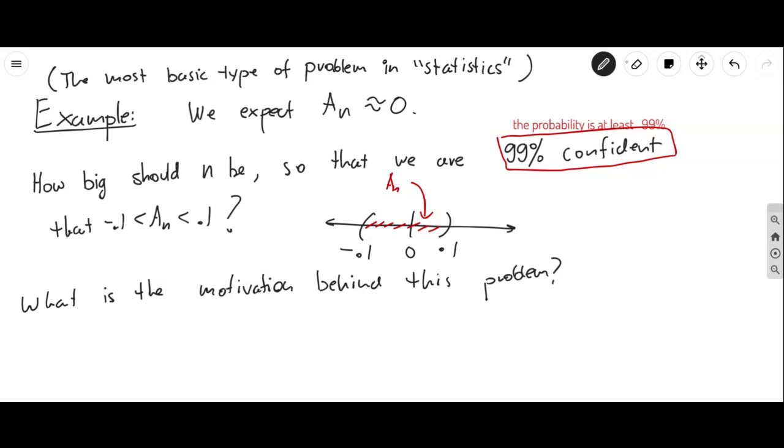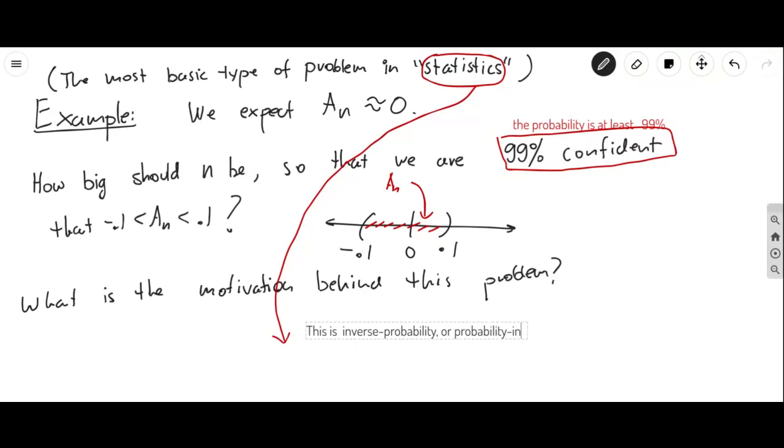Now, what exactly is statistics? It often gets confused with mathematics because math gets used, but math gets used when you build a bridge. We would not call building a bridge mathematics. You're rather using math as a tool to help you build a bridge. So what exactly is statistics? I did mention it on the first day of the lecture, but hopefully now that we have a bit more background in probability theory, this is the way I like to think of statistics. This is inverse probability, or you can say probability in reverse.